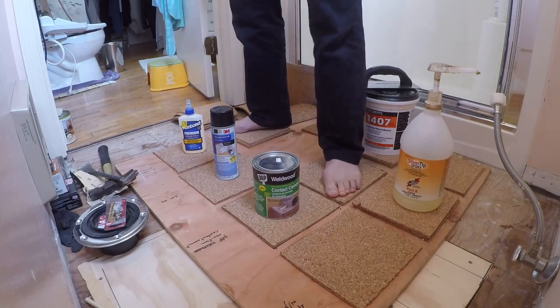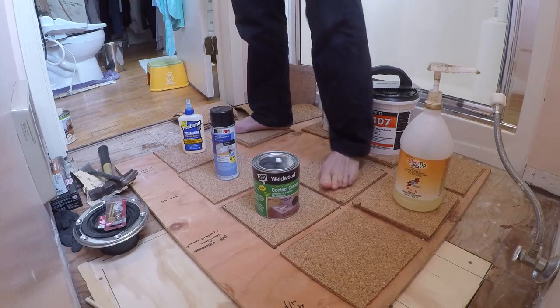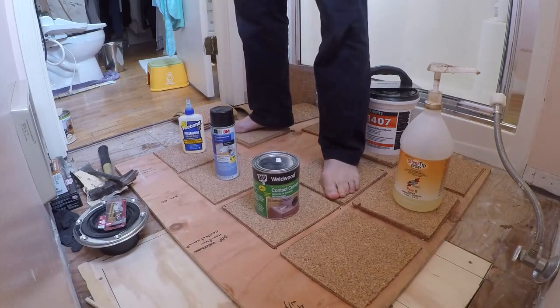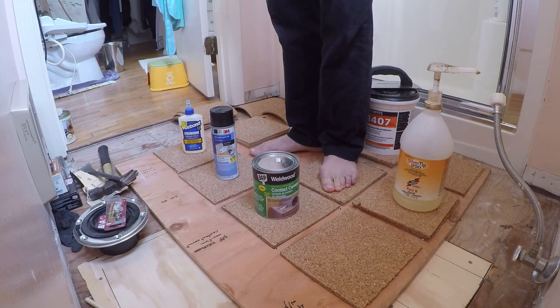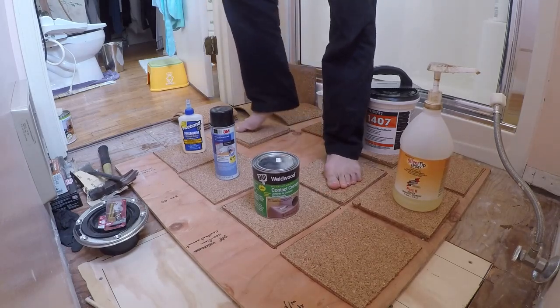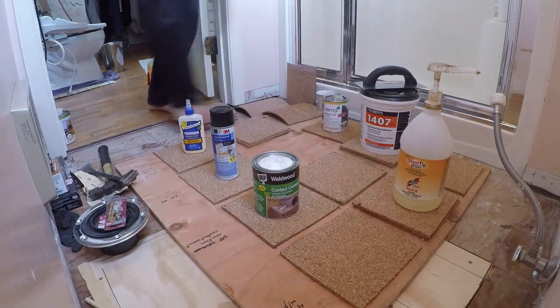The first test is just to see how it feels on the bare feet. I've got a triple layer on my right foot and a single layer on my left. Both feel really remarkably firm, a lot less spongy than I expected. Kind of both warm compared to the plywood — definitely noticeably warmer — but I don't feel much difference between the two of them. I thought maybe the triple would be quite a bit softer, but no matter the glue, it's still pretty firm.